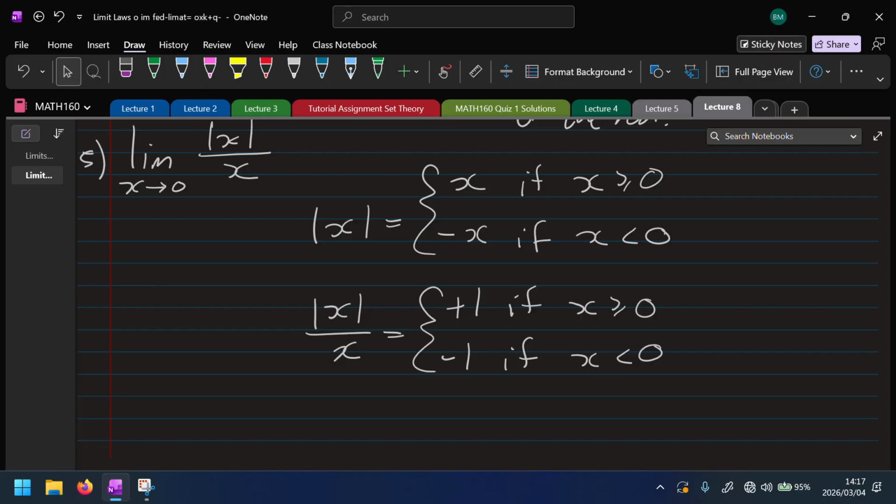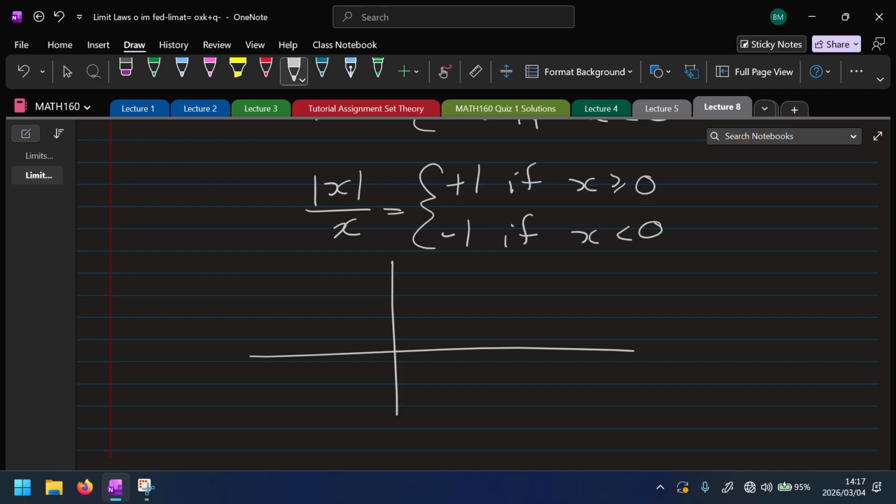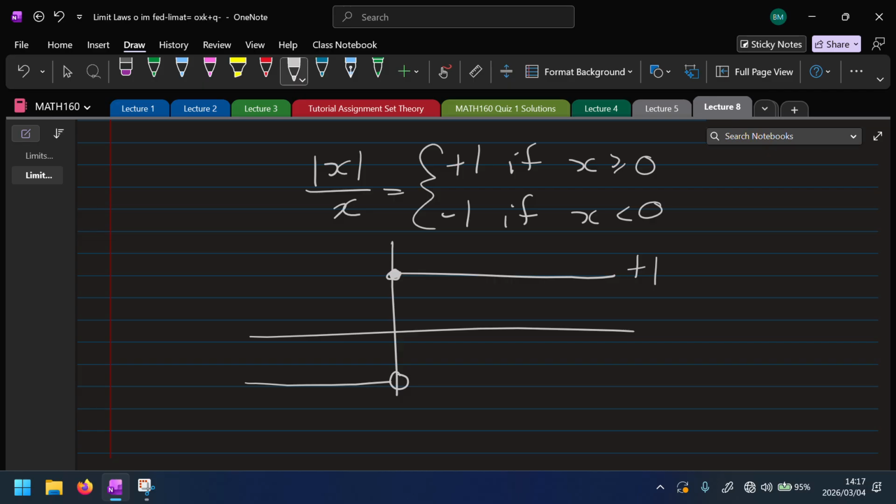Top one. Okay, and we can see that in the picture as well. So if you don't like looking at the equations, you can draw a picture to see. If x is greater than 0, we're looking at the top part. So it will be something like this, plus 1. And if x is less than 0, that's on your left there, that will be minus 1. Okay, an open circle, right? Top one is a closed circle because it's including. Bottom one, open circle, we are not including. So if we're looking from the right going left, it will be plus 1. If we're on the left looking right, it will be minus 1.